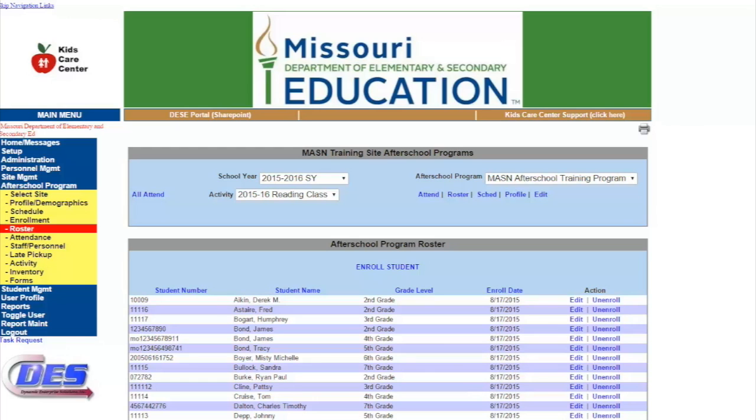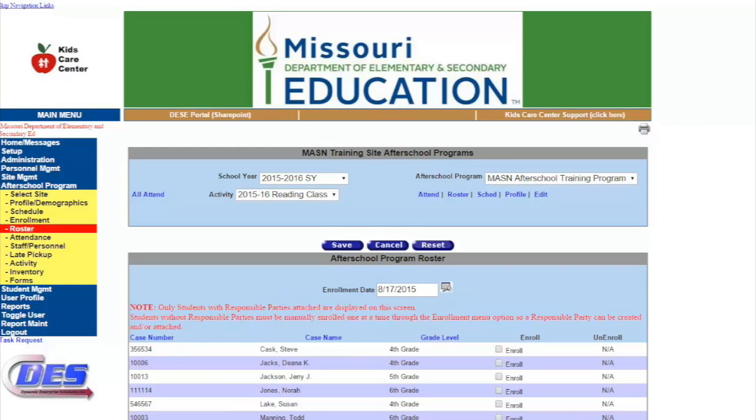We'll now select Enroll Student. This will bring up a list of all the students that are available to be enrolled in your program. This list should be all those that you just promoted into this academic year. At the top of the page, you can find the enrollment date and then check the boxes to enroll for each student that belongs in your program. Finally, click Save once you are done. With that, you have now populated your program. Students are now ready to be signed into specific activities.